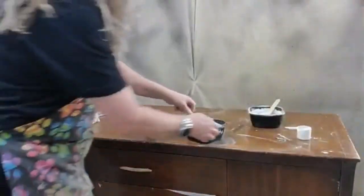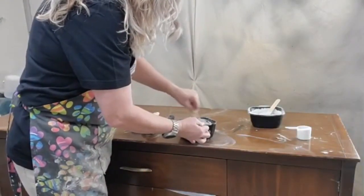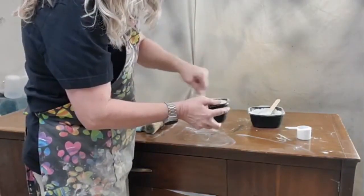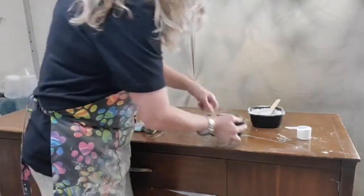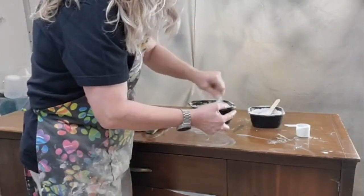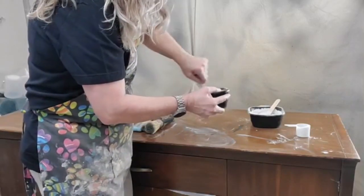You guys can see, this is a Drexel buffet that we're going to be working on tonight, and it has some issues, like a lot of the pieces of furniture that I get. We are going to give it a crusty kind of look, and you'll see what I'm talking about. We're going to put just a little bit more in here. We want this piece to look very old world. That's kind of what I'm going for with this piece.